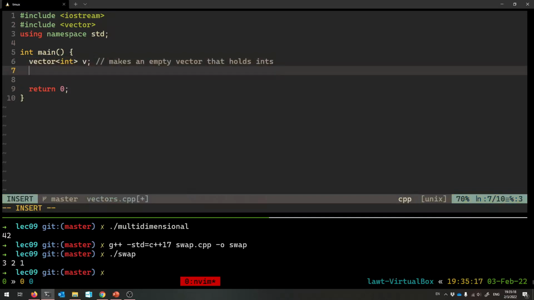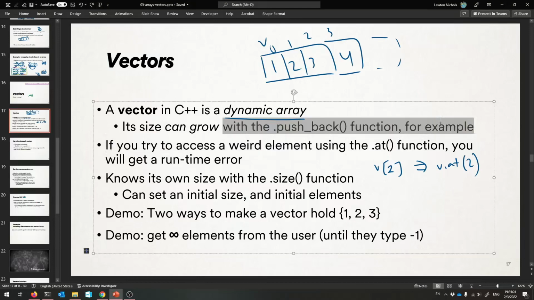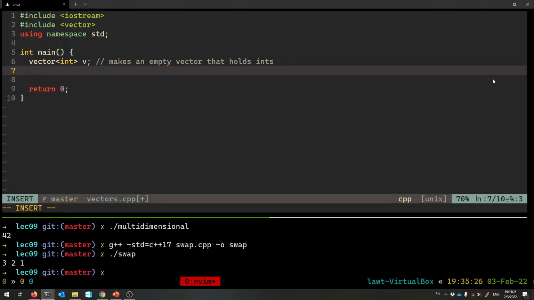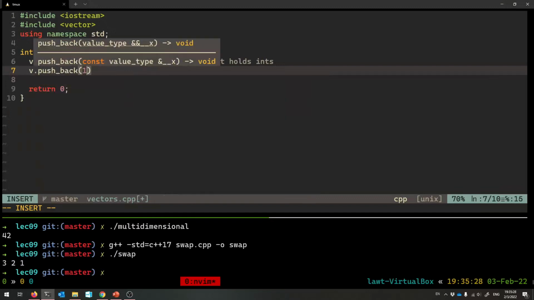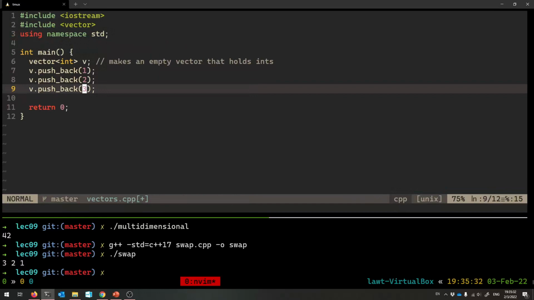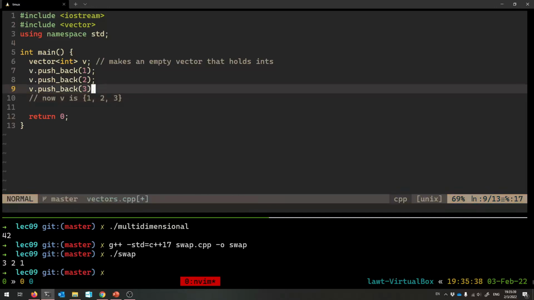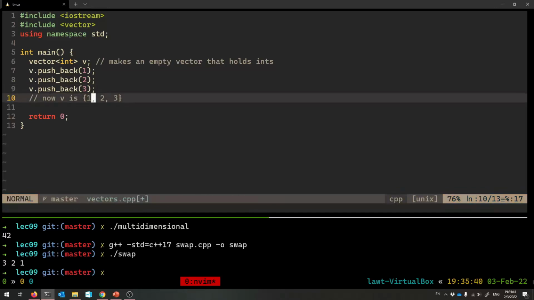Because I can add stuff to it with the push_back operation, okay? So I can grow the size of a vector with the push_back operation. I can say v.push_back 1, then 2, then 3. And now v holds 1, 2, 3 in that order, because push_back always adds to the end of a vector. Isn't that cool? And so now let me print out all of the vector.